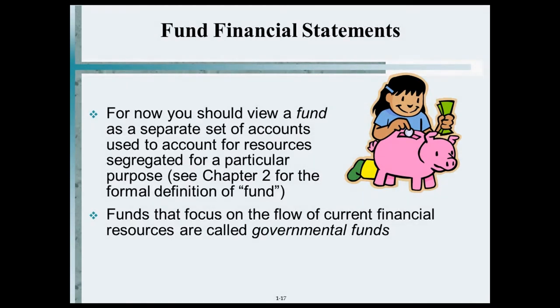General fund. In order to show a fund in its own separate column, what must it meet? It has to be a major fund. And you know what the rules are for major funds, right? Yeah, the 10 percent plus the 5 percent rule. So if you are the CFO of an organization which had a fund that didn't meet that criteria, can you still show it as a fund in a separate column? Of course, yes, you could. But does GASB like that? No. They want you to report on major funds, but they don't prevent you from reporting more. They just don't want people to list 10 funds across. So if something's not major, where does it end up? Other governmental funds. Yep, exactly.